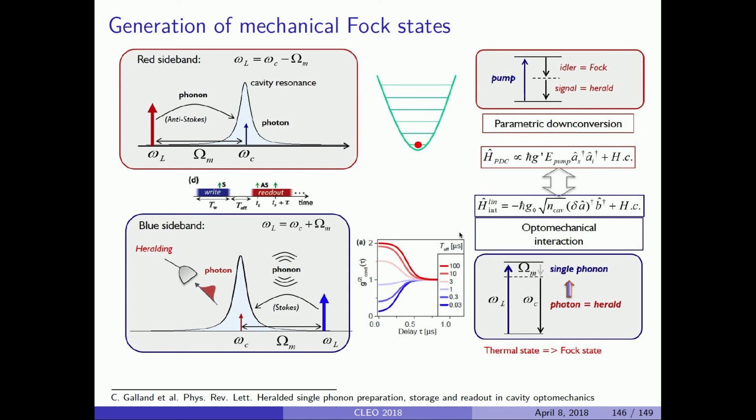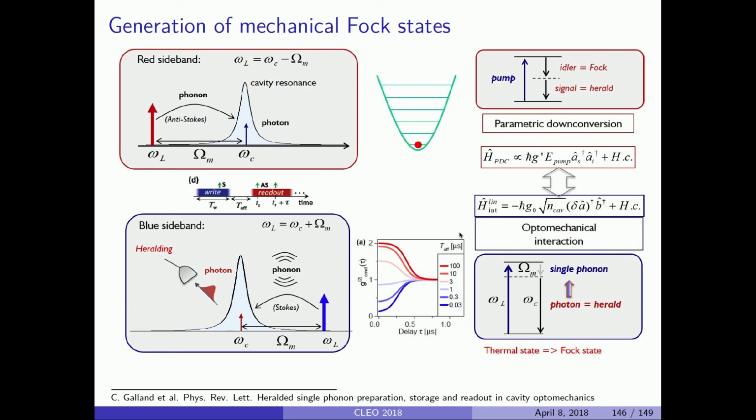Now just one comment also about making non-classical states. This optomechanical interaction can also be used to make non-classical states of mechanical oscillators, and this has been achieved actually over the last 2 years. There have been 2 papers by Max Aspelmeyer and Simon Gröblacher. And the way this works is using the optomechanical physics.